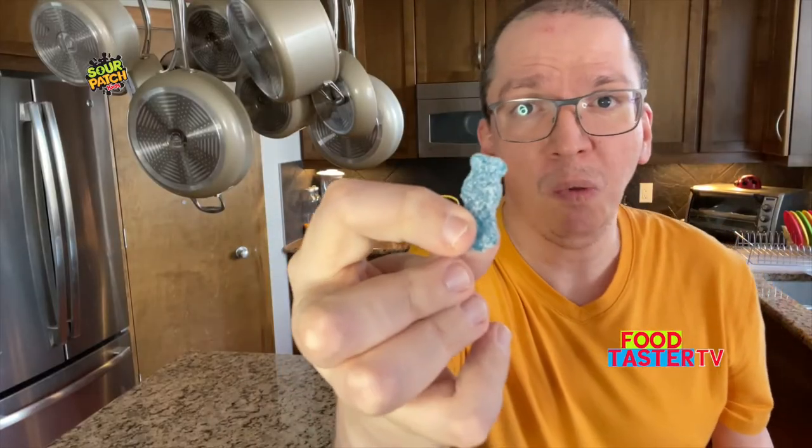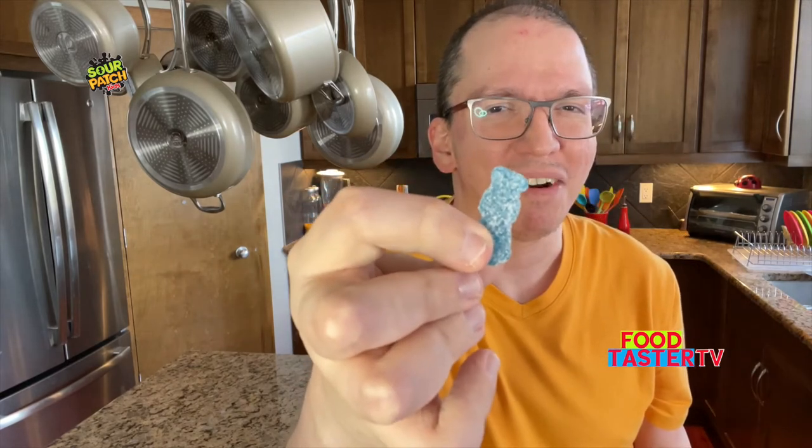I'm going to have the red one now. Is that watermelon? I can't tell what it is but it's a really nice sour flavor. Oh no, that was definitely cherry — I could tell when it got sweet and it tasted really good. I'm going to try the green one now. Oh yeah, that's definitely green apple. Not the hugest fan of anything green apple flavored — this one was okay. Blue raspberry always manages to be one of my favorite candy flavors. Oh wow, that's one very sour and tangy blue raspberry flavor — probably my favorite of the bunch. It was two thumbs up good. I'm really surprising myself by how much I like this Maynard's Sour Patch Kids Extreme. It was absolutely two thumbs up delicious.